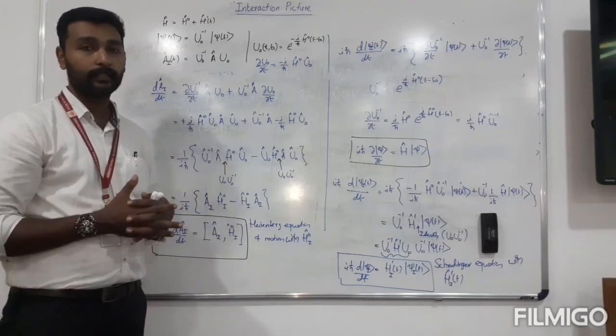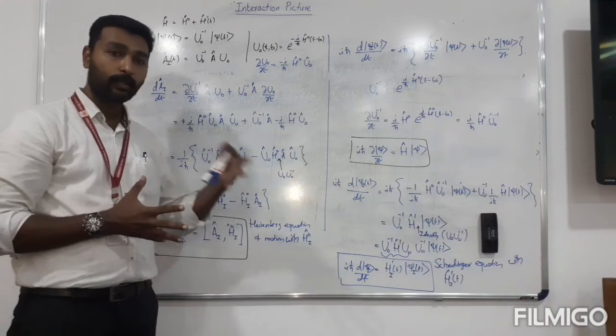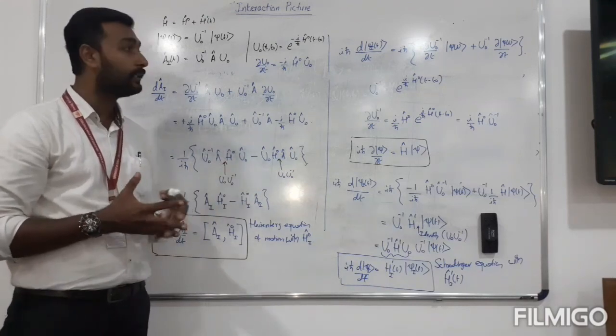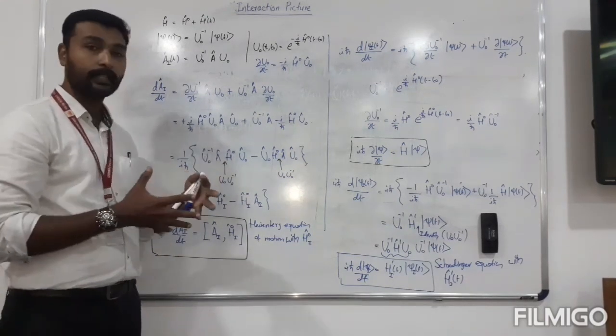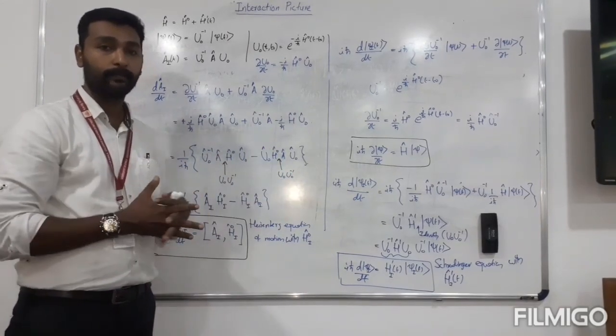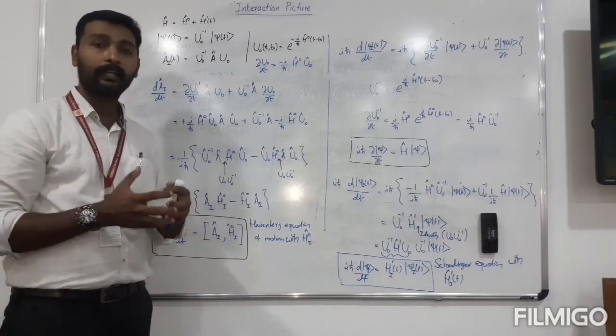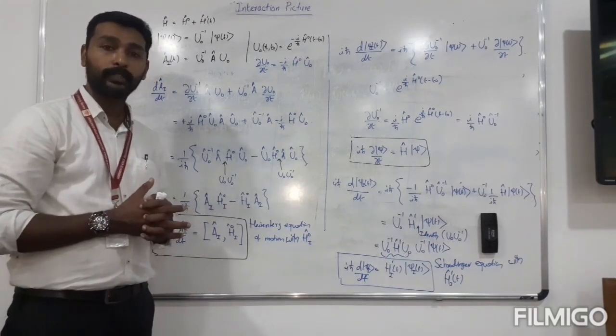Anyhow, that I will discuss in the next session. I will discuss how we can apply the Schrodinger picture to solve the harmonic oscillator problem. It is a very famous problem. And in the following session, I will discuss how we can tackle the harmonic oscillator problem using the Heisenberg picture.